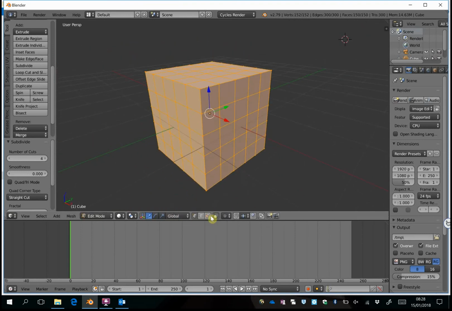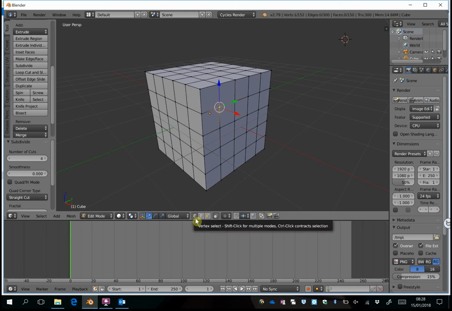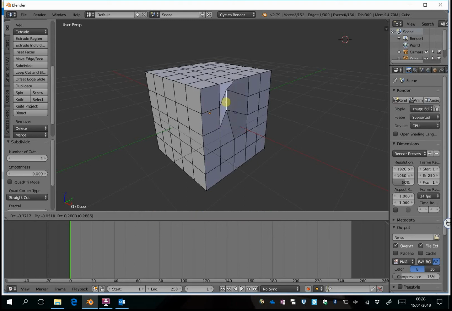Next thing we need to do is choose face select. This means we'll be able to select just a single face. We've got 3 options down here. One of them is vertex selection, which allows you to click one of the vertices. You've got edge selection, which is just the edges, and face selection. If you ever do what I did there and accidentally move it, press Escape, top left of the keyboard, and it will stop whatever you've just done.